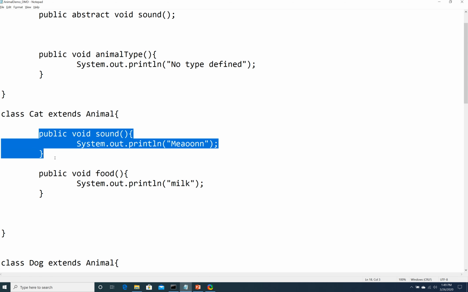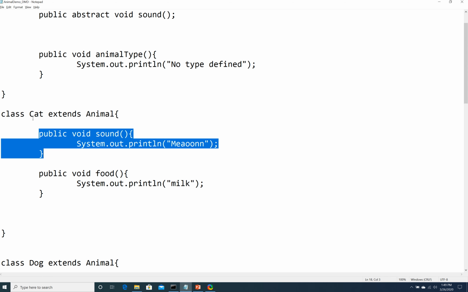And that makes sense. When you are in cat, you know what should be the sound of cat. Right. Now there is a point number 5. If your class is extending from an abstract class and if it does not want to provide implementation of its abstract method, then the second solution that class can have is it has to declare itself abstract.